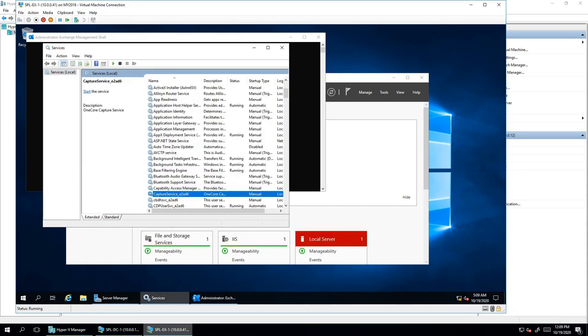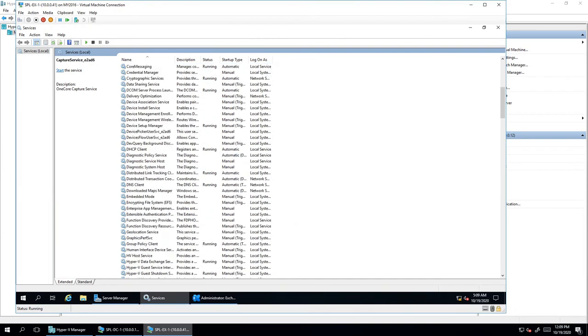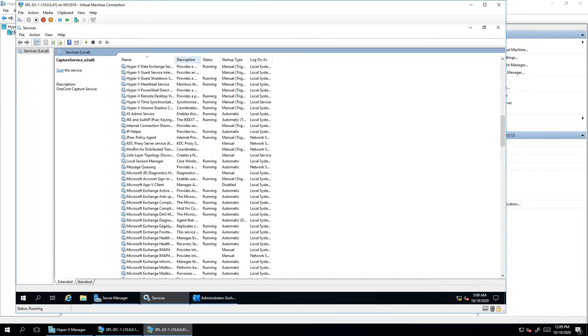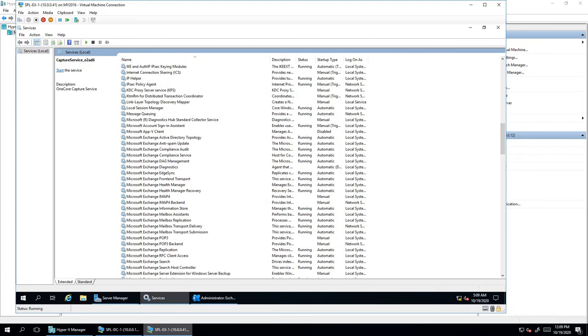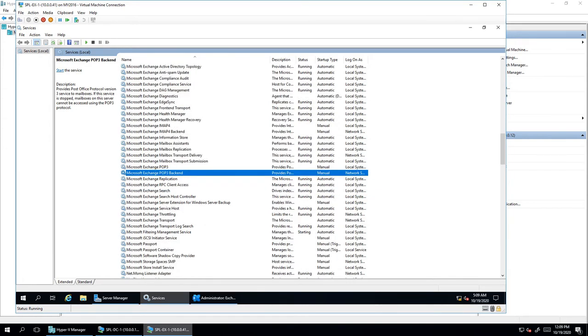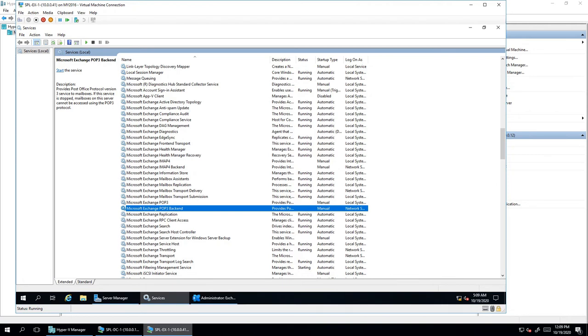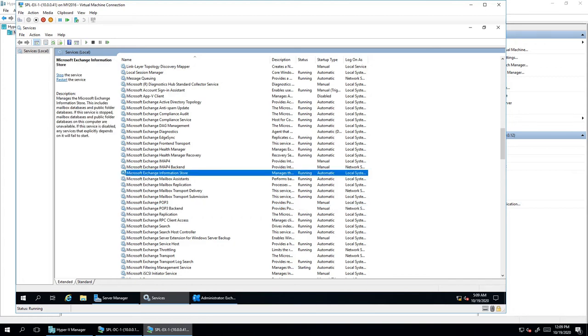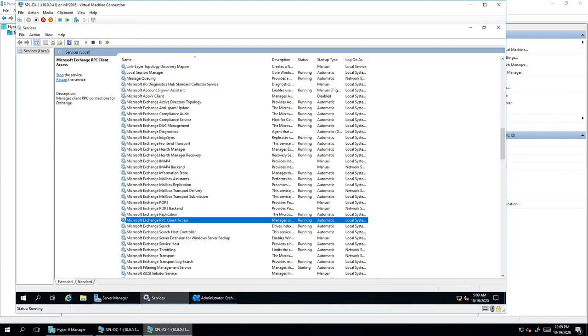Let me quickly have a look at the Exchange services. Okay, Microsoft Exchange services are running, and that must be, it's in delayed start. Diagnostic service is not in change. IMAP4 is still in manual mode by default, same as POP3. Backward compatibility support is there for POP3 and IMAP4, but by default it's in disabled state. You can see here the Active Directory Topology service, the core one, Replication, Front End Transport, Information Store. All these are running, and these are the key role players, along with RPC Client Access. All services are up and running fine.